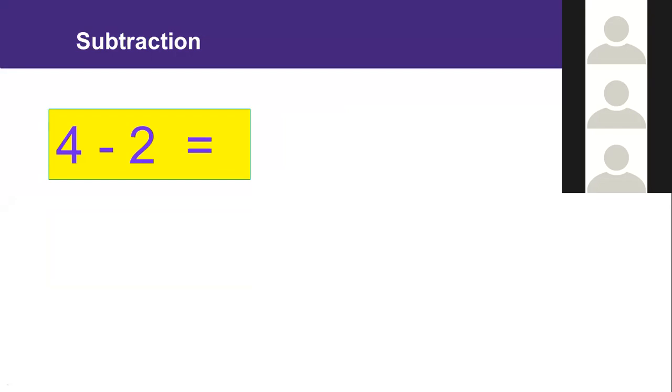Okay, let's now quickly do it. I see that you've mastered it. Okay, you've got 4 crayons, and then you realize that 2 of your friends don't have crayons, and then you take away 2 of your crayons. Let's see how many crayons you are left with. You have 4 crayons, and you give 2 of your friends crayons. Let's see how many. Gabriel, I can see you. Aurora, I can see you. Reese, I can see you.